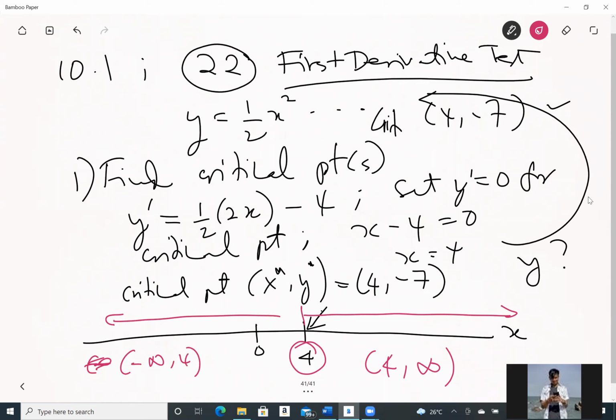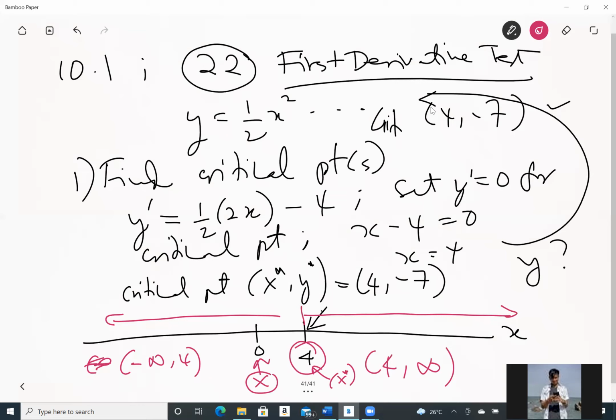Now you don't worry about that 0. That 0 is the origin. The interval is not based on the 0. The interval is based on the critical point, x star. In the example we did, the critical point was 0, but you don't worry about the 0, it is only the origin. The one that you break into intervals is based on the critical point.